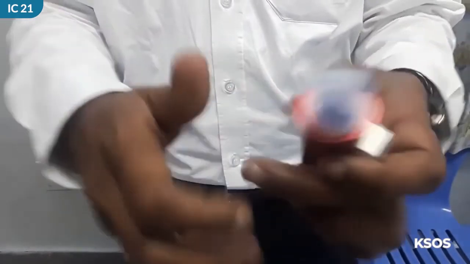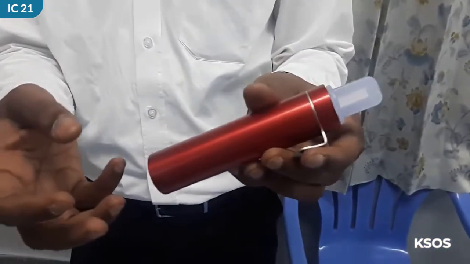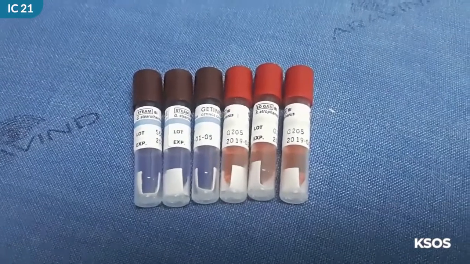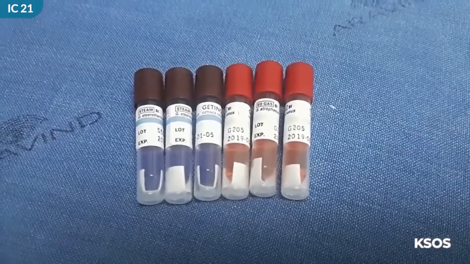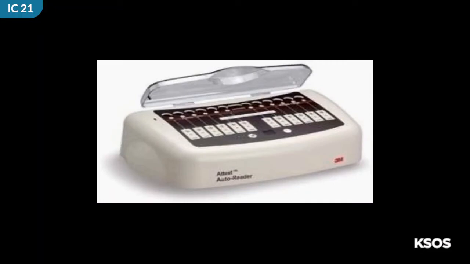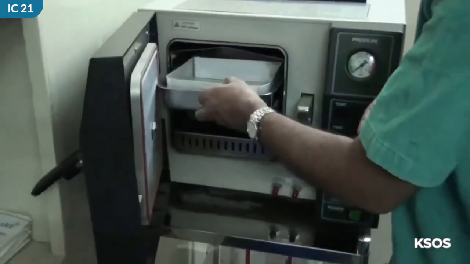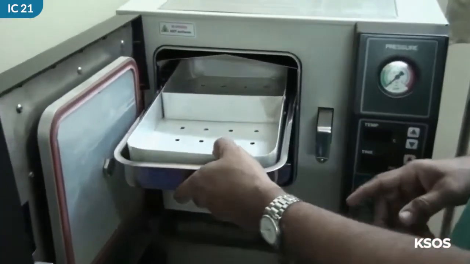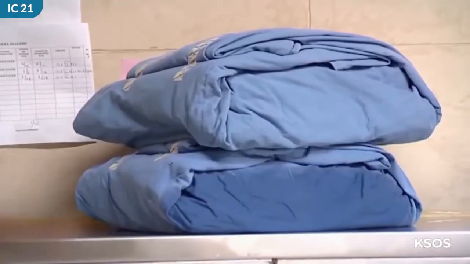This is yet another device which helps us to find out the vacuum cycle in the autoclave. These are the biological indicators, which are the gold standard as far as validation of an autoclave is concerned. They have rapid readers which give you results within 3 to 4 hours. This is the flash autoclave. This should not be used as a routine. It's only for emergency when you drop an instrument. And the drawback with this is it doesn't have a vacuum cycle, so you cannot store the instruments after autoclaving.